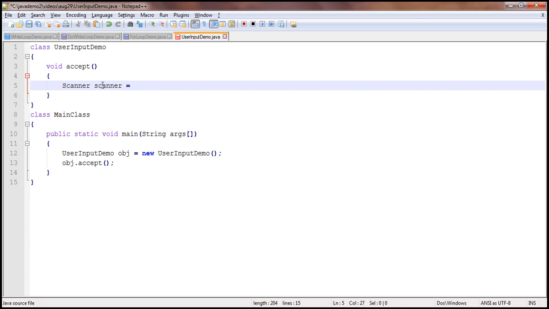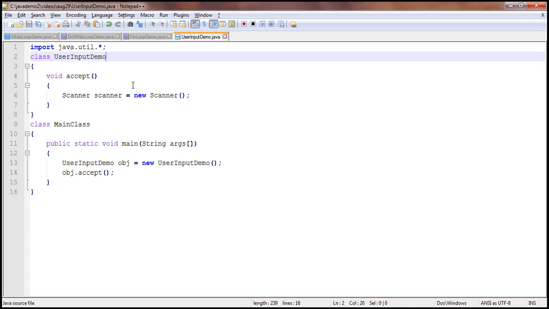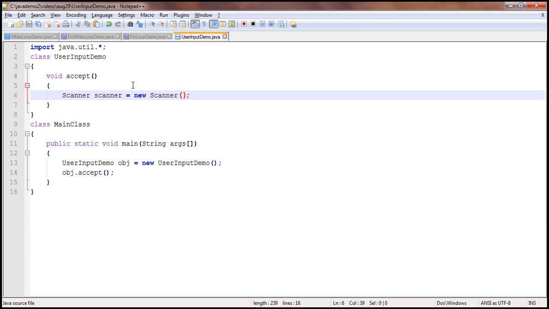I take up the scanner as the scanner object and I initialize it with the Scanner class. Now, from where am I going to get this Scanner class? I get it from a defined package, import java.util package. It is basically a package that gives you a lot of utility. I save it, I go to UserInputDemo, and then I create a Scanner. Now inside this Scanner, I need to give the standard input. Where is the standard input coming from? Obviously, from the keyboard. So I give a reference to that keyboard, that is System.in.